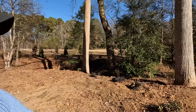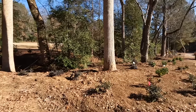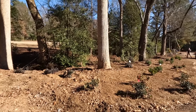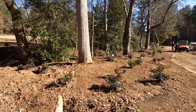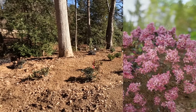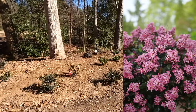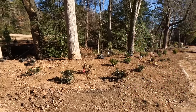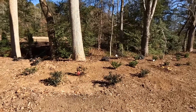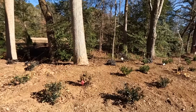So this will be a nice backdrop to everything in front of it, and I love the fact that they will complement the poplar trees with their silver bark quite nicely. Here in front of the bed, we have four of the La Vida Moss Indian Hawthorns. These are in the signature garden, so this echoes and brings that back over here. These will only get to be 1 to 2 feet tall, but 3 to 4 wide. Beautiful pink flowers in the spring, and then again in the summer through the fall.